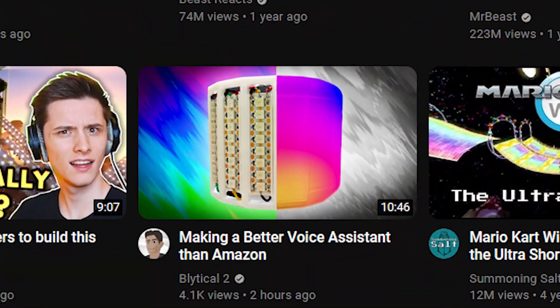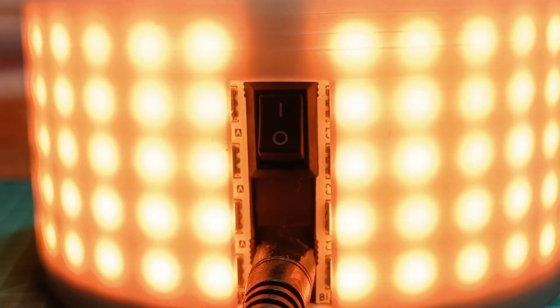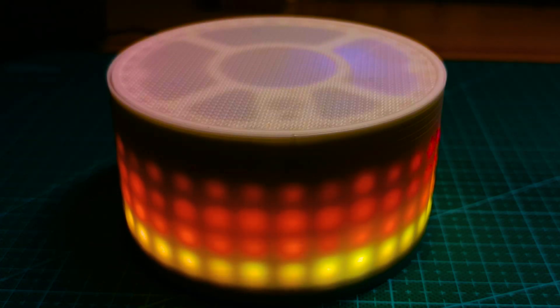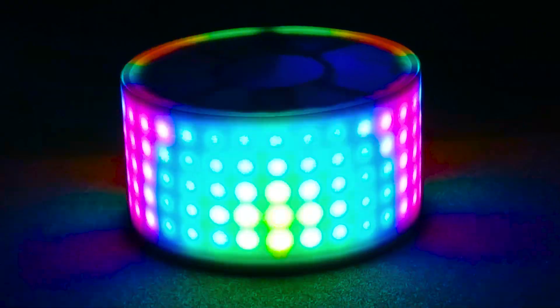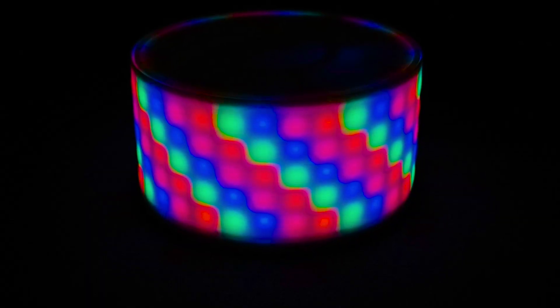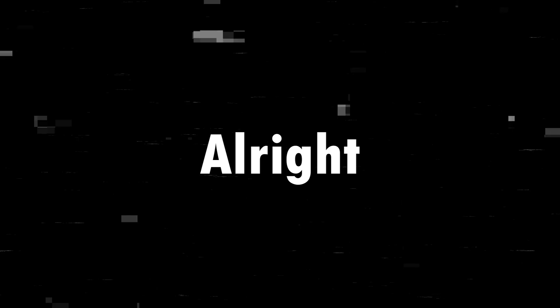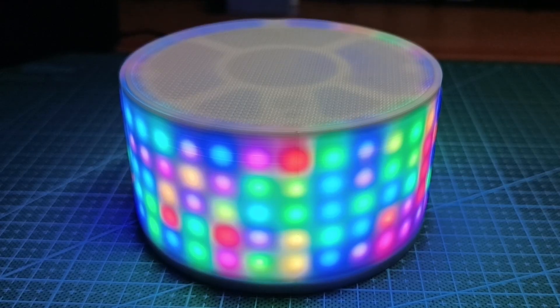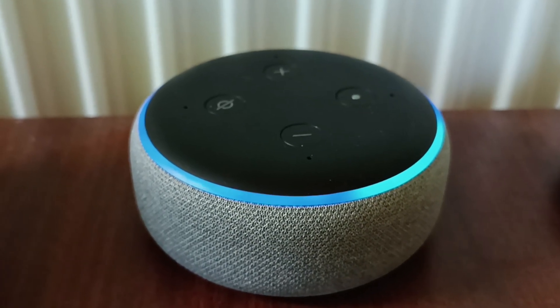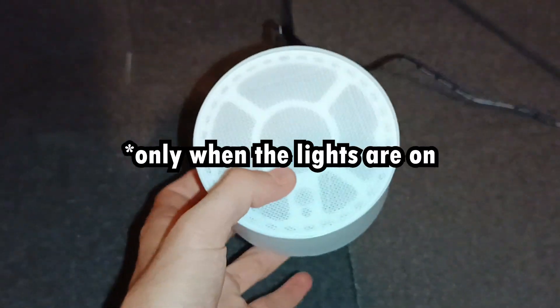I can't just have 'voice assistant' in the title because that would be clickbait, so let's just say I used the power of editing to make things work for now. Ravi, play some music. Considering this was made at home by a single person in the span of 30 days, I think we can agree that this does look better, even if the quality isn't up there with mass-produced items.